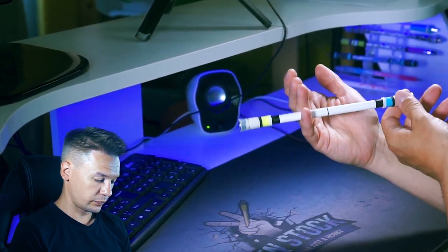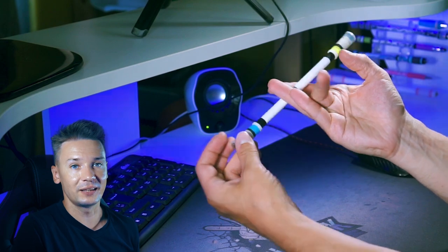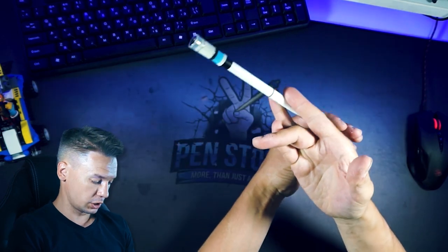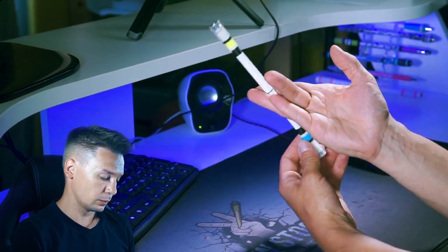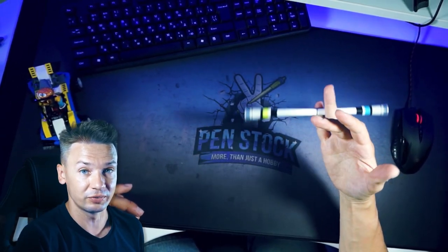So Twisted Sonic 3-4, 2-3, then the pen goes to 1-3. You kinda make this lock as you did while learning Simple Sonic and let the pen go over the middle finger. Then you finish it just like a Simple Sonic. Also note that we start with blue grip from the inner side of the hand and end with blue grip from the outer side of the hand. So the pen makes in total 1.5 rotations.